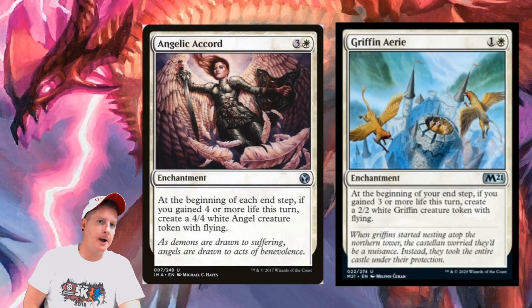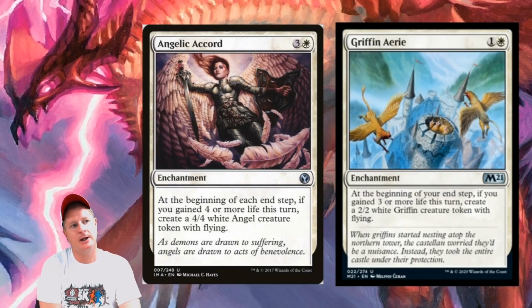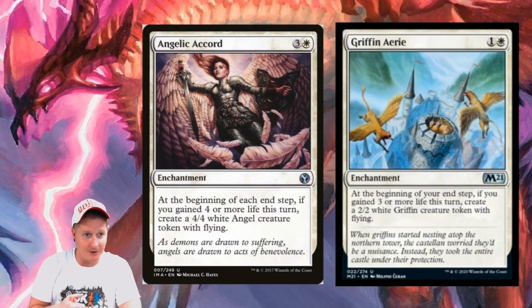Lastly, Griffin Aerie, a 2-drop. Basically, it's an Angelic Accord, just a weaker version. At the beginning of your end step, if you gained 3 or more life this turn, create a 2/2 white Griffin creature token with flying. 3 or more life this turn. Very similar to Angelic Accord, which is a 4-drop. It's only a 2-drop, so kind of cool. It's like its little brother, little sister, whatever you want to call it.